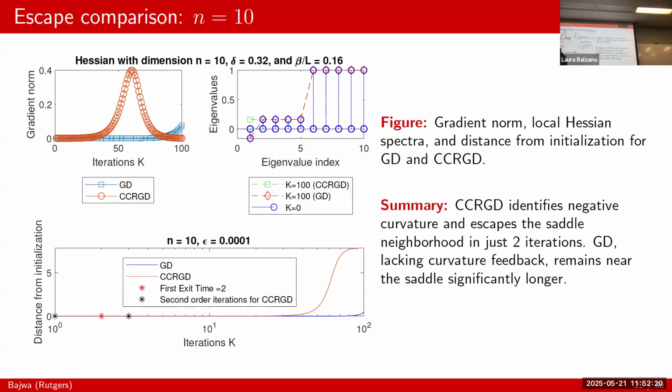And so what you see over here is it is exiting and it goes all the way, which means that it moved far away, and now it's going back, gradient is going back to 0. Why is it going back to 0? Because it has now gotten pulled into a local minima. And how do I know that it eventually got to a local minima? Because if you look at the eigenvalues of the Hessian, they are all positive, right?